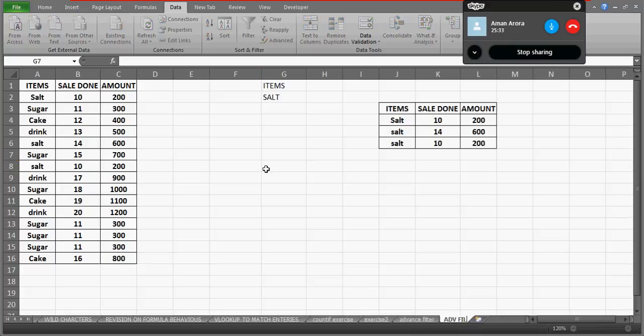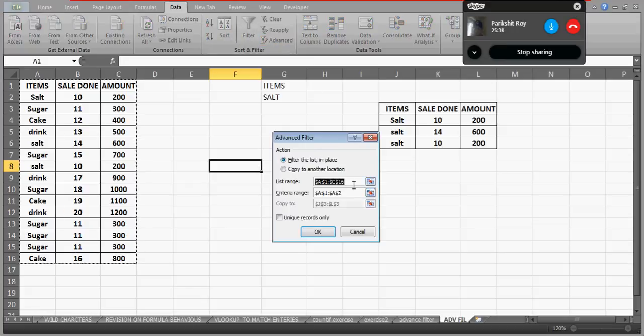Yeah, now let's go back to advanced. So that's my table where I want, let's say I want it here, and you can see this colon. Colon means your selection is in a sequence, but I don't want that. I want this item and this sugar. Now if I press F2 and go into this criteria, you can see this is the sheet name, and I have cell A1 and then comma and then A3.